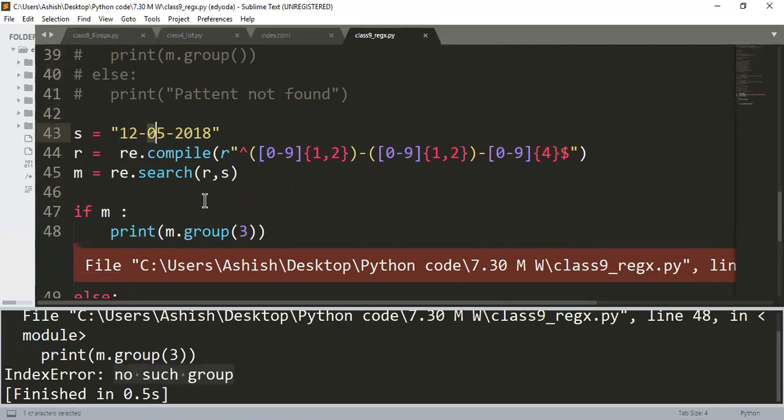You have to check the month also: if the month is from this and the date is less than 30, then this is valid, otherwise do not consider it. Got it? So what will be the logic? If it's the month of Jan, then I can accept till 30. The output of m.group will be a string.